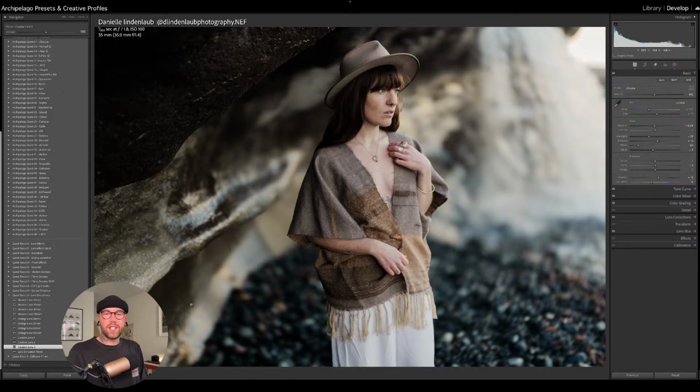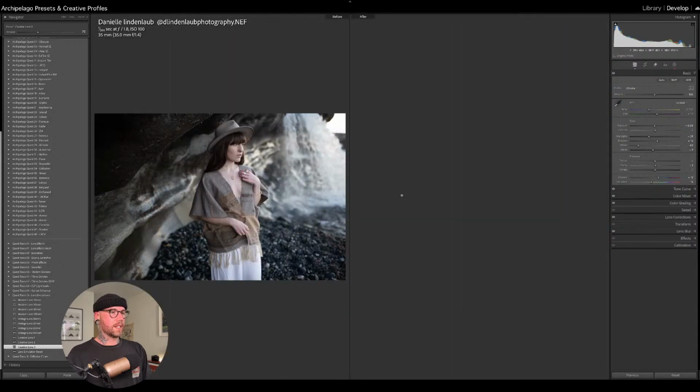So modern lens gives that very neutral look, whereas with vintage lens, you get those extra nostalgic characteristics. And then with creative lens, you've got something a little bit more fun and unique. So I like creative lens 3 on this one. I'll probably just back it off a little bit, maybe about 70 or so. And I'll show you that as a side by side there.